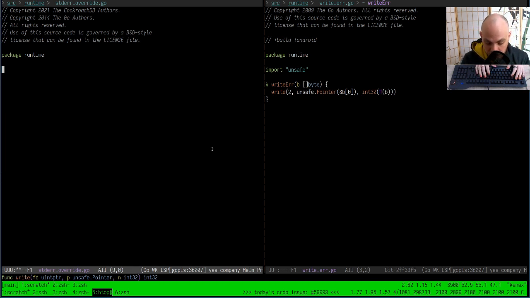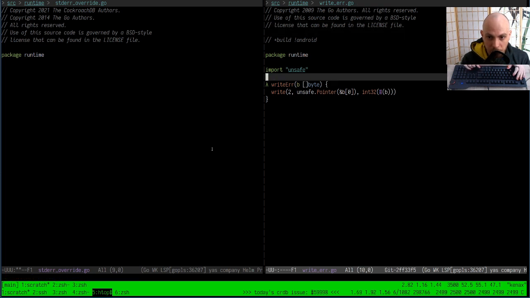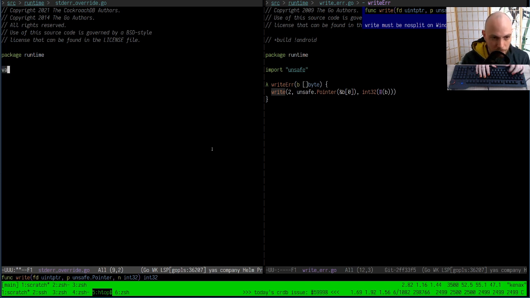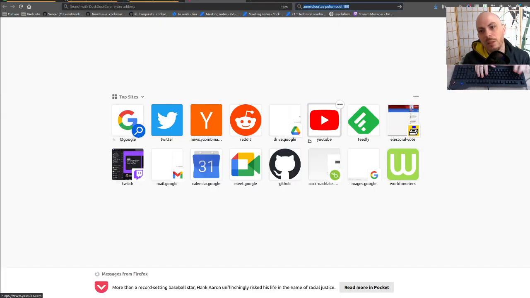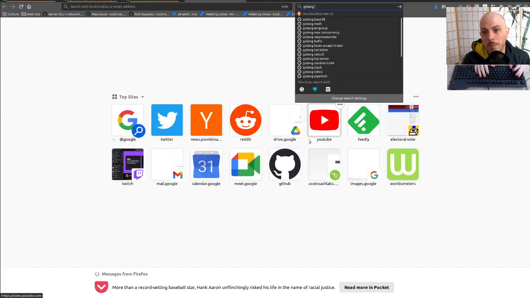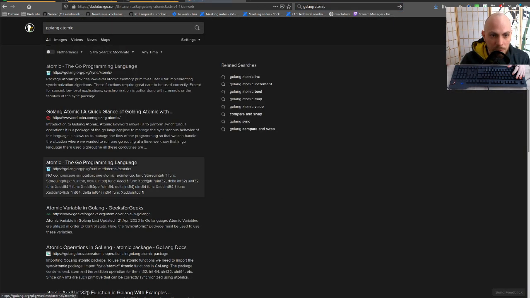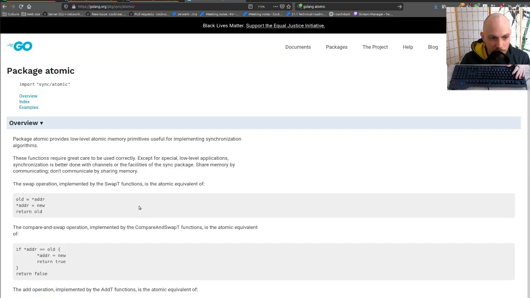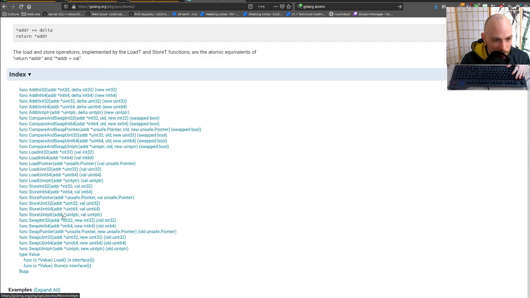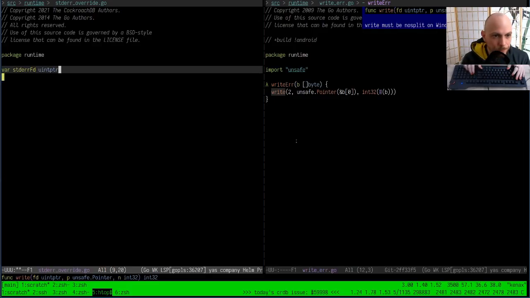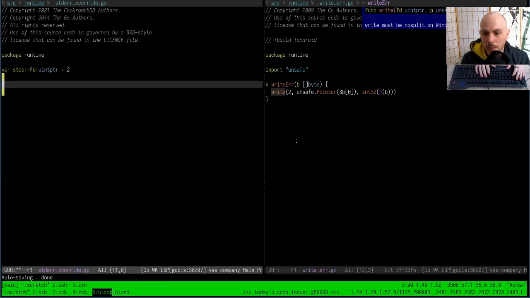So this is going to be a file descriptor. So what does a write take? It takes a uint ptr. All right, so var stdrft uint ptr. Now let's see if Golang supports uint ptr atomics. If it doesn't, we will probably need to look at a different data type. So store. Yes, we do. Excellent. All right. It's 2. And then we are going to export a function.